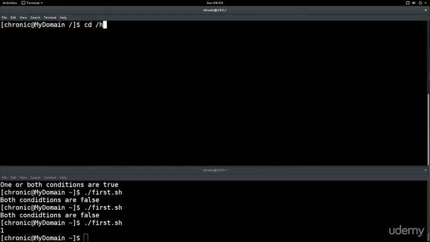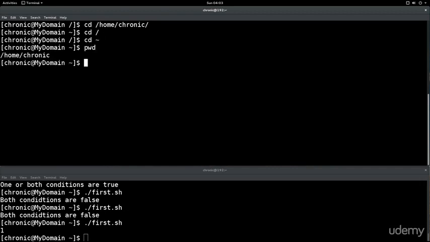And instead of typing this home chronic and going there, I can just type in cd tilde, pwd, and there you go. I am in home chronic immediately. So cd space tilde will always take you to the home directory of the current user, which is quite handy because it saves you quite a bit of typing.